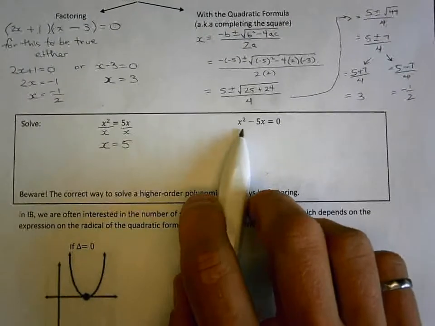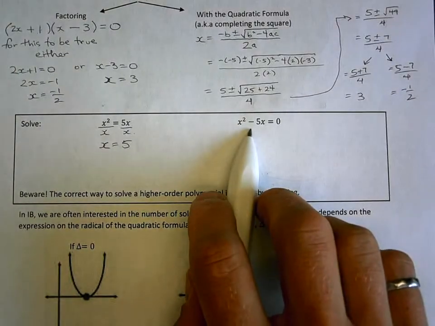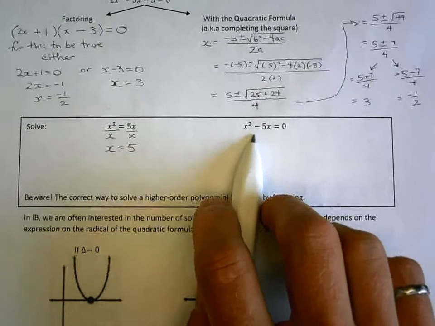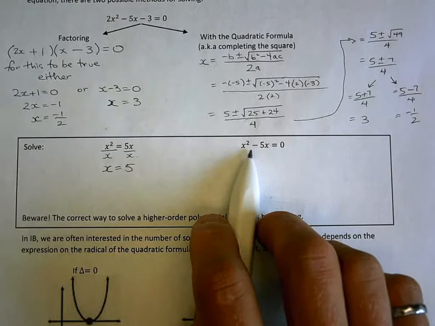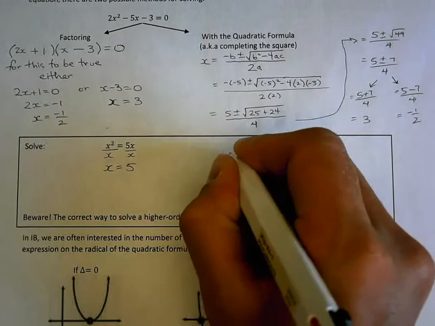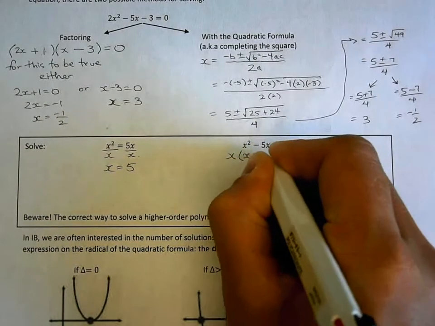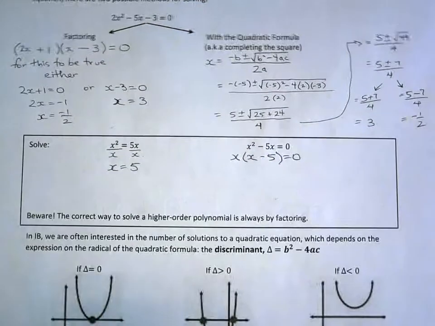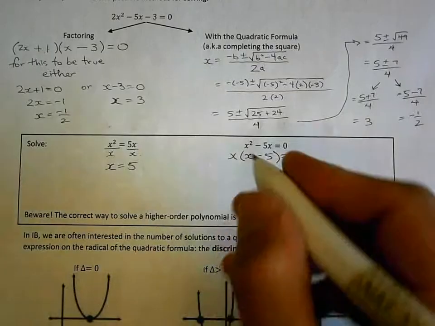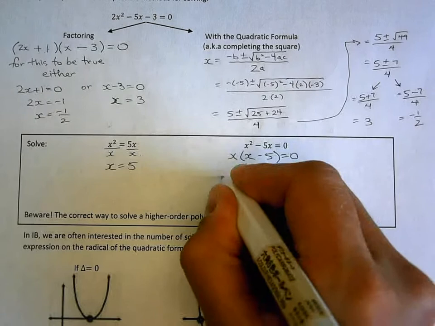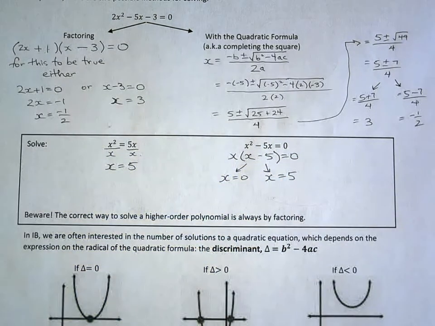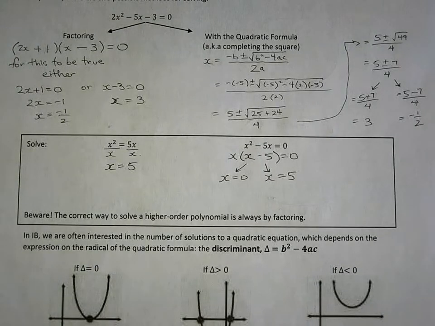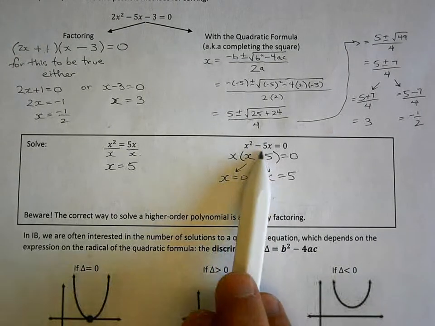What about this question over here, x squared minus 5x equals 0? How would you solve this? Well, when you look at it like this, it's a quadratic, so I solve by factoring. And this is an easy factoring. Factor out the x, and I'm left with x times x minus 5 is equal to 0. Well, now I know my two answers. This statement is true if x is equal to 0 or x is equal to 5. This question has two answers.